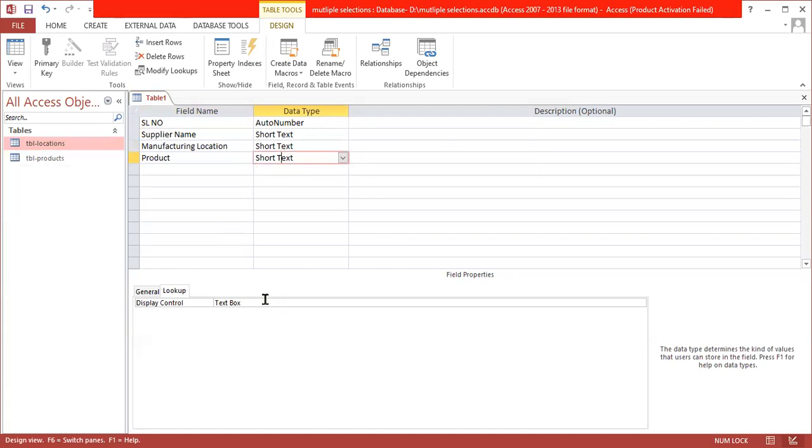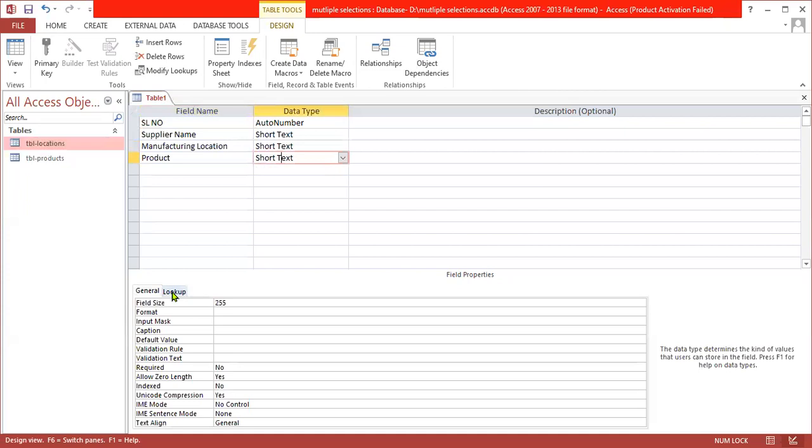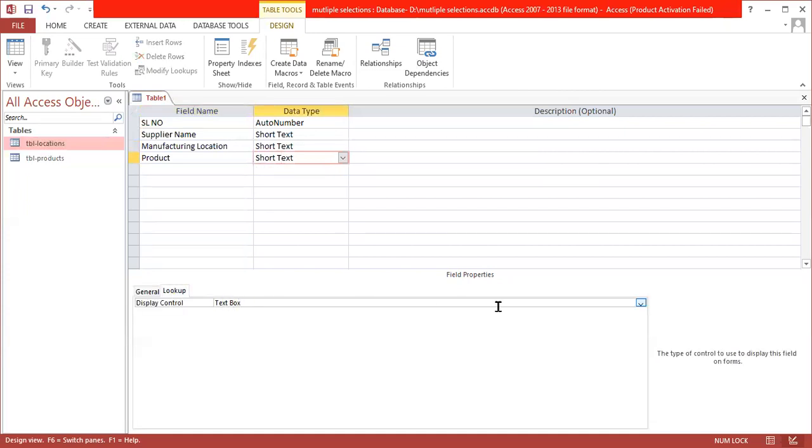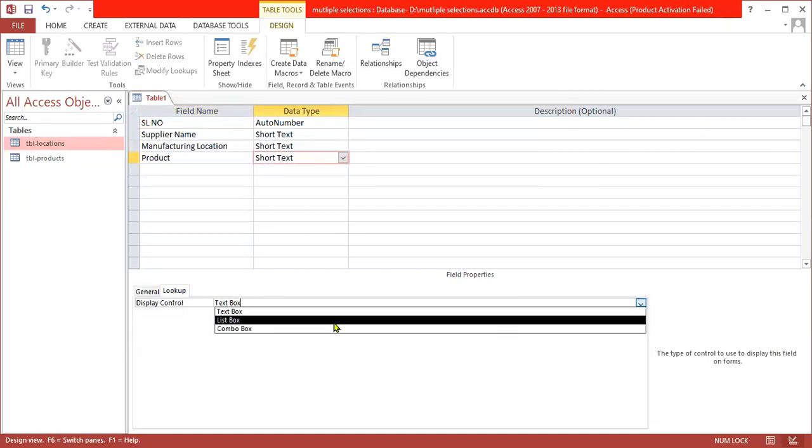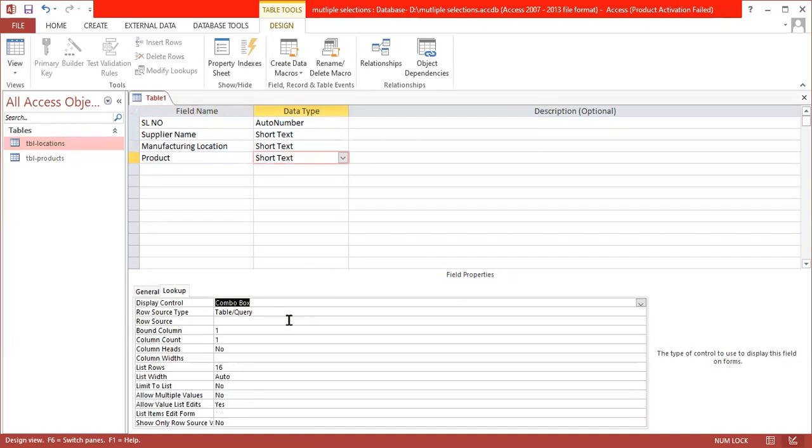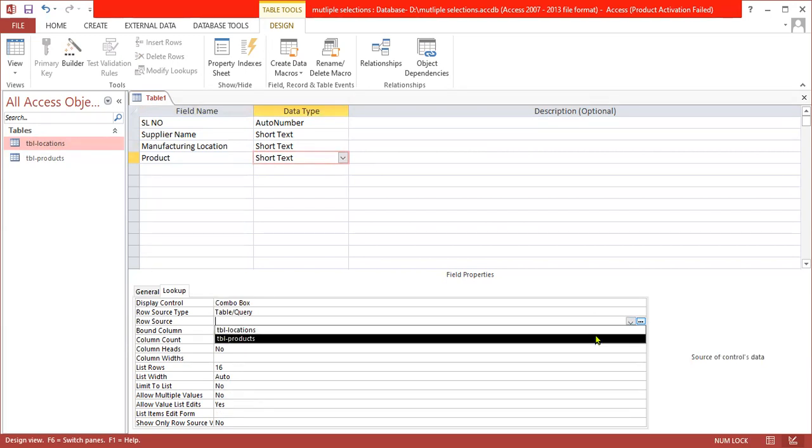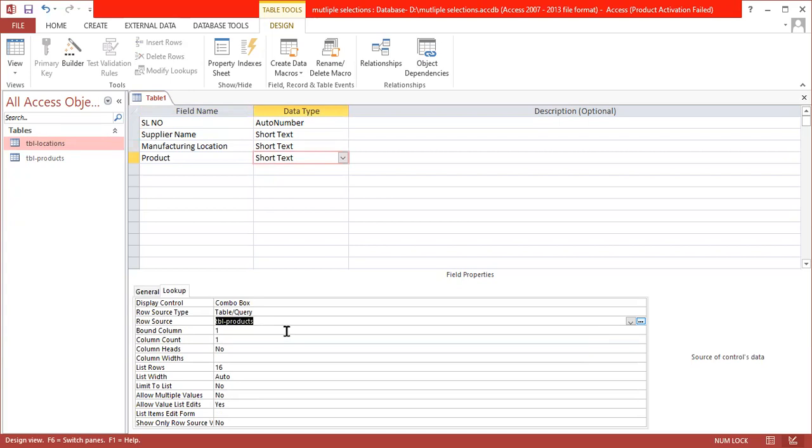So we want to drop down means you go to again, lookup here and select combo box. So when you go for combo box, it gives the options to select which table you would want to provide the data. So we want the table products. Now, products is linked to the products table.